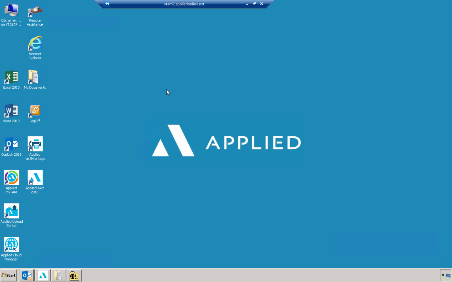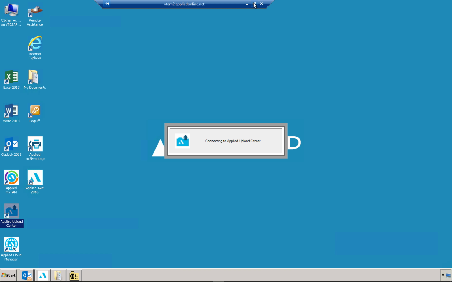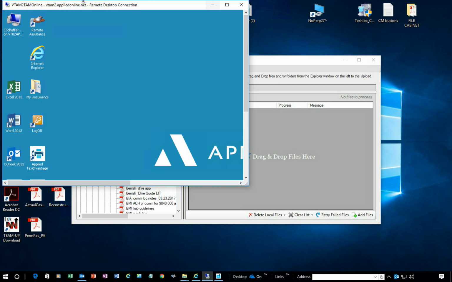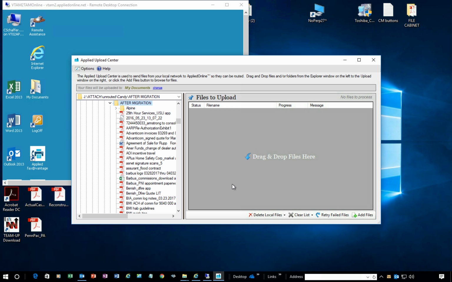So now that I'm in TAM Online, I'm just going to hit Upload Center and let that open. And it's going to end up being open on my actual desktop outside of TAM Online. So now I need to find where I have those files attached, if it'll let me open it.